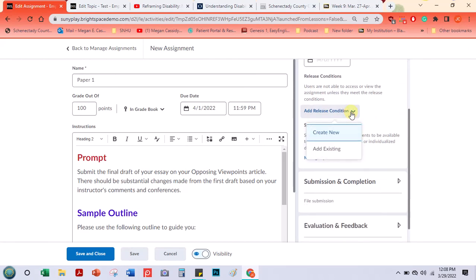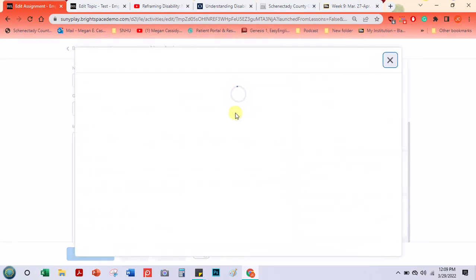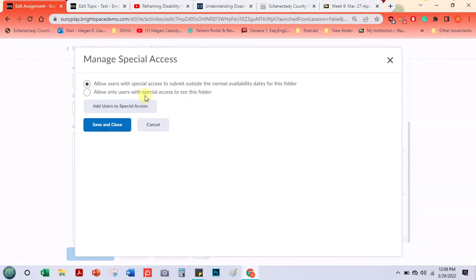Release conditions, you can create new or add existing conditions for when and how they're able to see it. And then we also have special access. When you click special access and manage it, there are certain users that can have access ahead of time outside the normal availability dates.